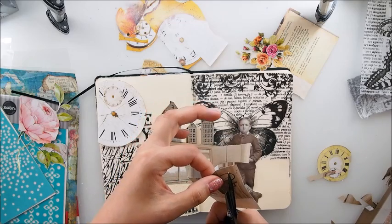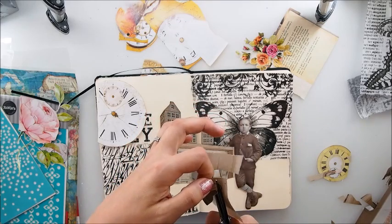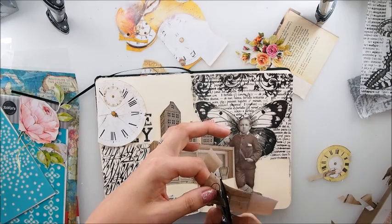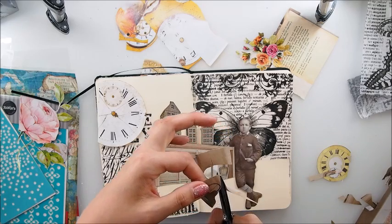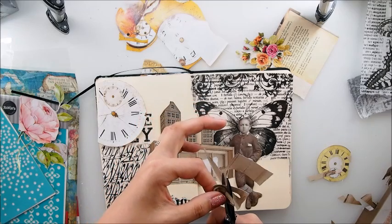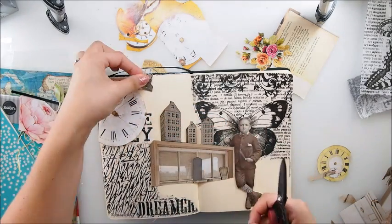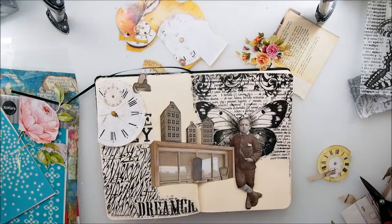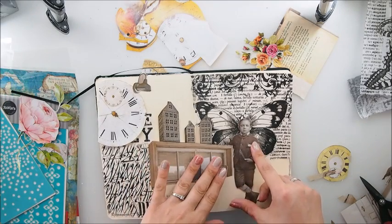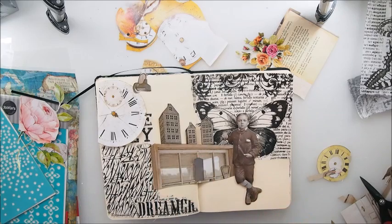Now, some people like to start their collages with building a color first and starting the background first, which is absolutely fine, and that's perfect. But some people like to just go with the flow and combine the color of the background later on. So it's really a personal thing how you prefer to do that.